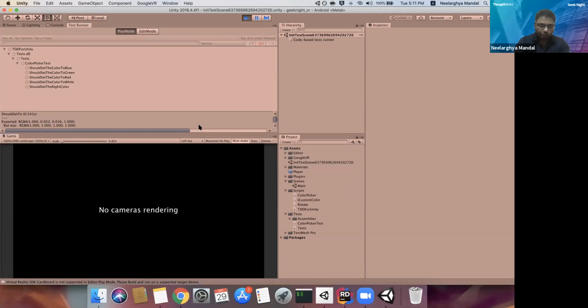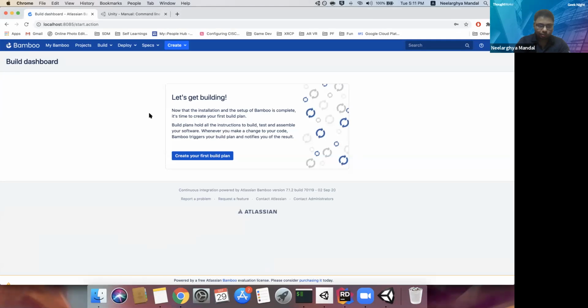But yeah, so what we are gonna do is set up a local CI from scratch. The configuration we have here is a Bamboo CI, but it will work with any type of CI that you want to use: Jenkins, Circle CI, or even something like Unity's Cloud Build. The process for Cloud Build is a bit more streamlined, but your normal CI builds is probably what you will get for enterprise applications, mainly because enterprises tend to not invest extra on infra, but use whatever they already have. So we'll start by creating our first build.